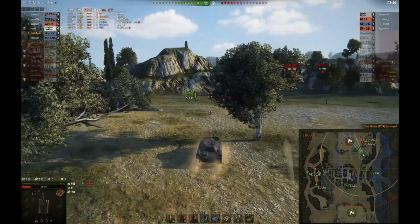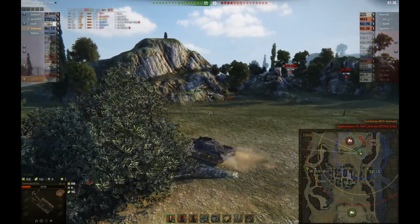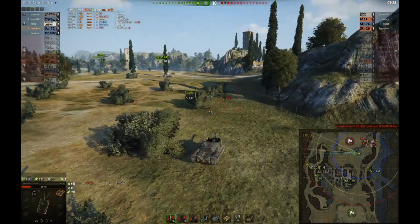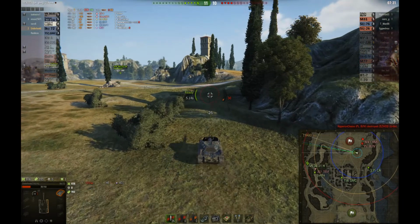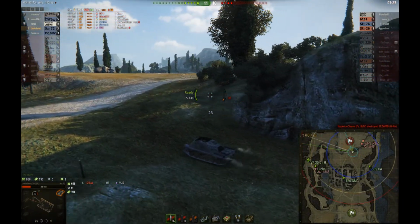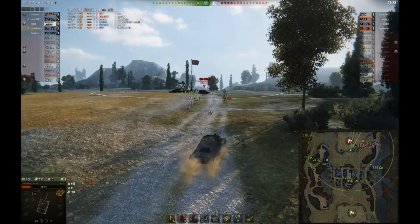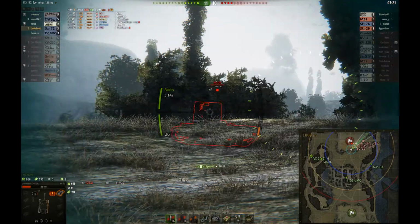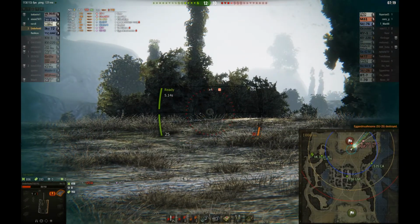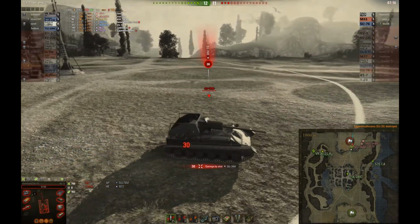Now, I've probably been spotted. I see that there is a Panzer 3-4 up there and an artillery. What I'm going to do is try and arc around, and whichever one of them appears in my gun first, that's the one I'm going to shoot, because I'm probably only going to get one shot before I get killed, I think. Anyway, let's see how it goes. Coming up, and where are they? Oh! A tank has been spotted. I see that tank on my left, but I'm going to go for this guy. The reason being... I thought that might happen.